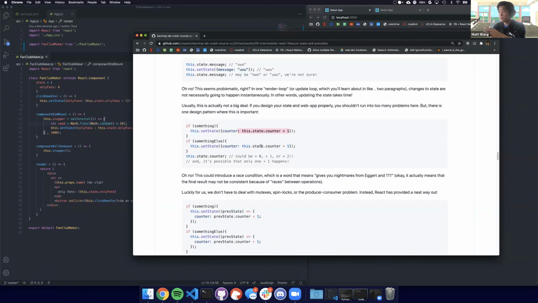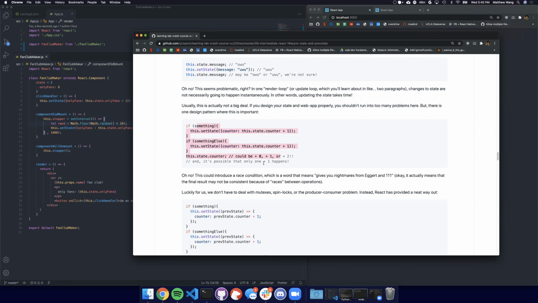The problem comes if this value gets triggered before this set state happens, because then we're going to add 1, and now we just have 2 set state requests that do the same thing, which is increment that one number by 1. The end result means that your code is wrong, because you were supposed to increment the number by 2, but it only increments by 1. Does this make sense? This is kind of a tricky concept. Yes, Alicia, cool? Alicia's a 111, got no problems. Okay, great. So this is a race condition, and it's bad.